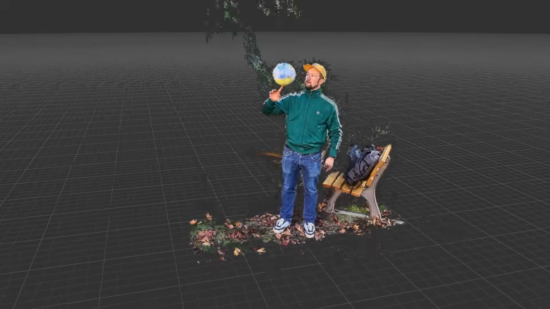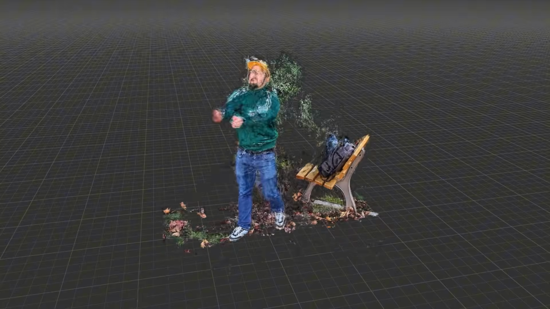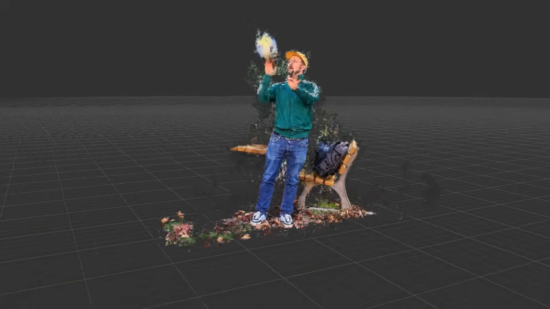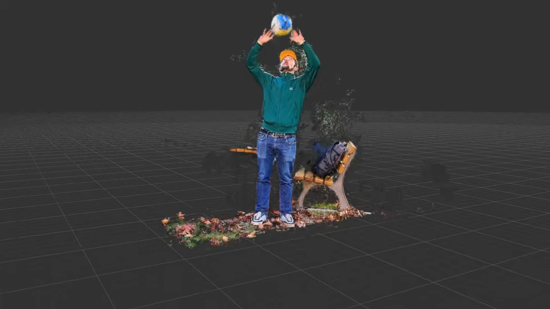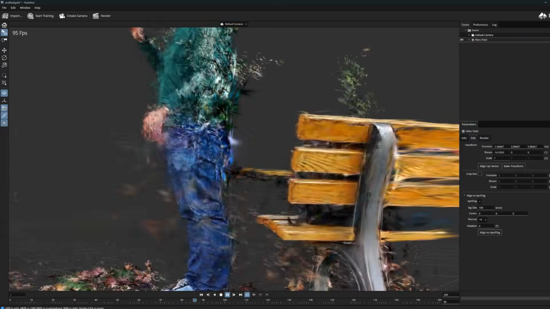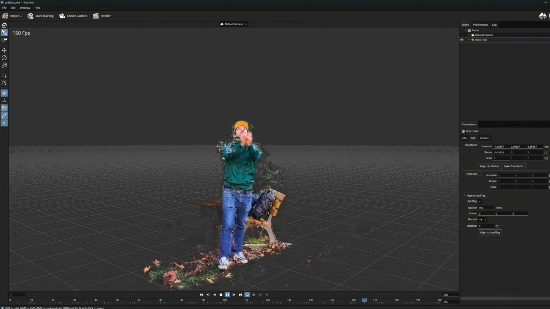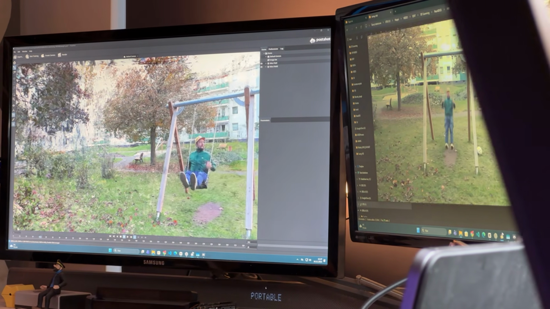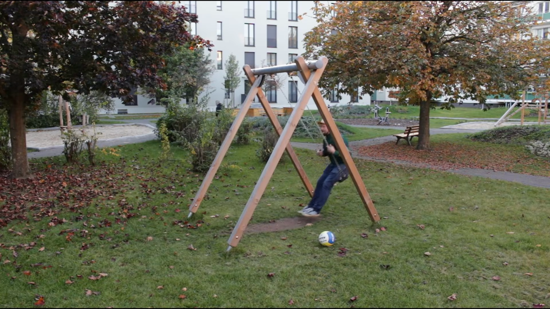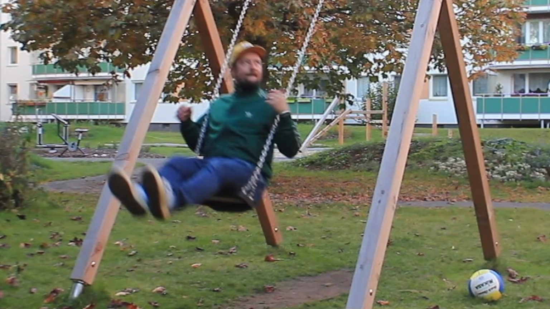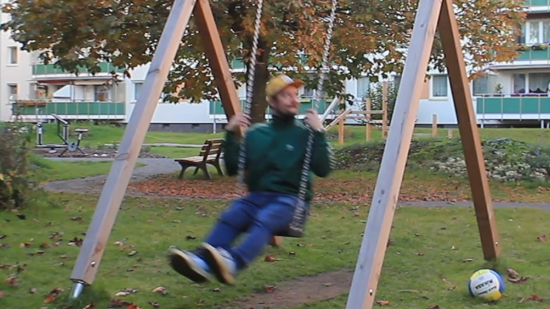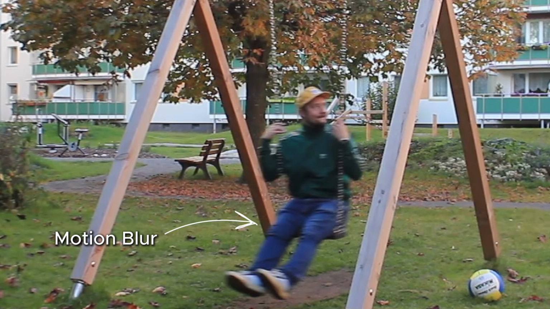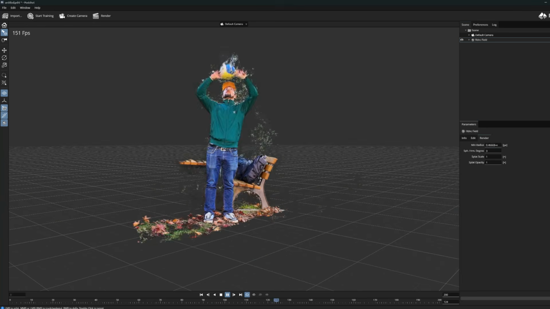And of course, we immediately notice that the sequence contains a lot of flickering Gaussians and floating artifacts and noise. This is completely expected and normal for this kind of 4D GS material that was not produced in studio conditions, since the material was recorded outdoors in uneven light. Cameras with low frame rates and shutter speeds are not the best quality for this kind of a job. Motion blur easily produces blurry and uneven splats.